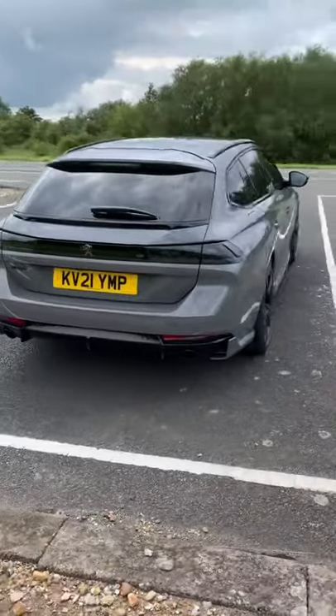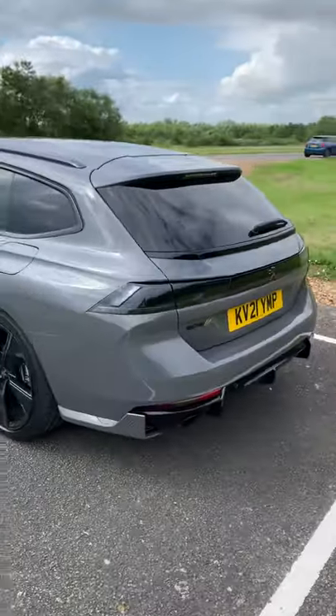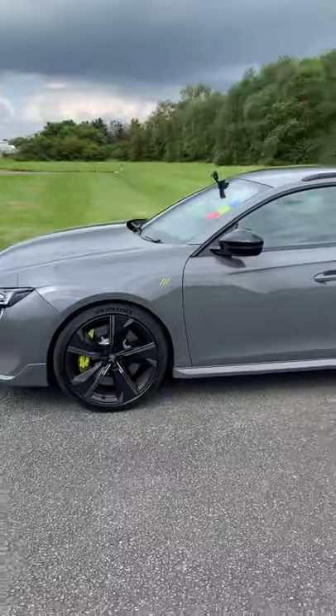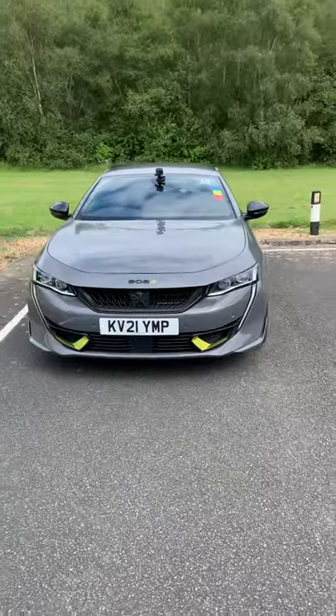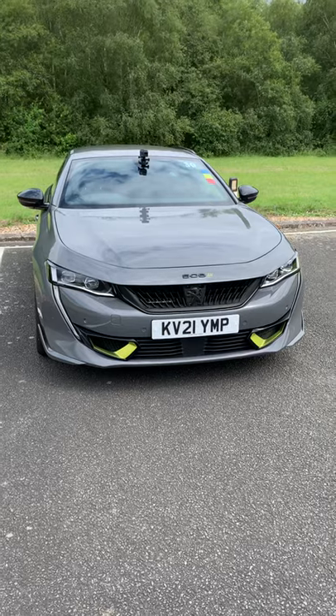This is Selenium Gray — what do you think? I think it's the best color for it, if I'm being honest. I love the accents of the green throughout, which obviously references the hybrid. I think it gives me a bit of Porsche Panamera vibes with the colors. Let me know what you think in the comments — that is the 508 PSE four-wheel drive, yay or nay?